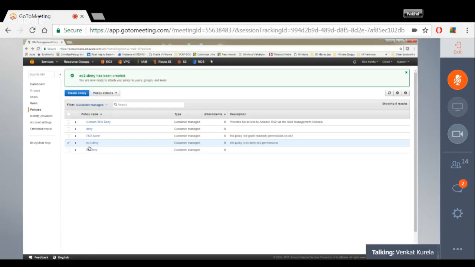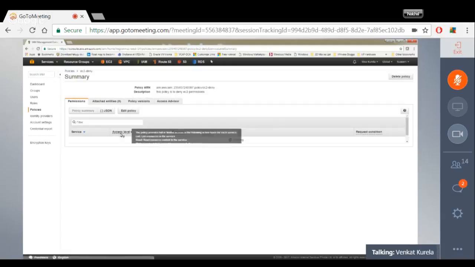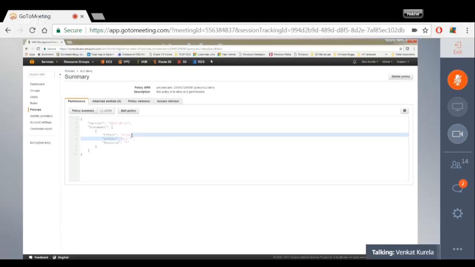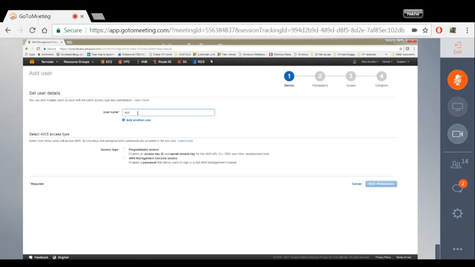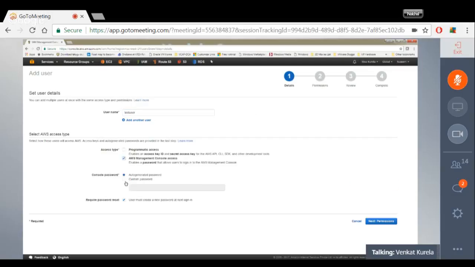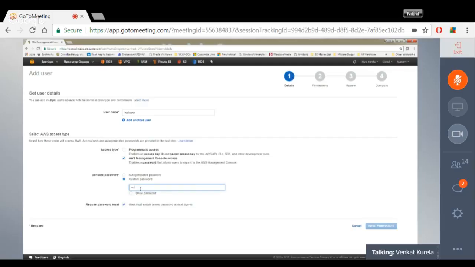And I say create policy. But do you find anything wrong with this policy? I said EC2 deny, and the policy that I've actually created within it is allow. Now let's say I add user, test user, with AWS console access.